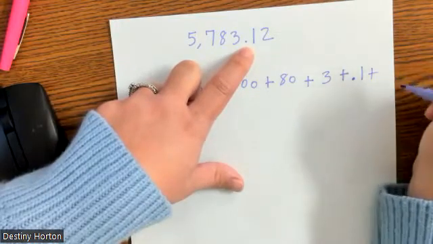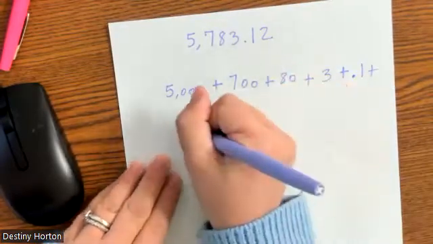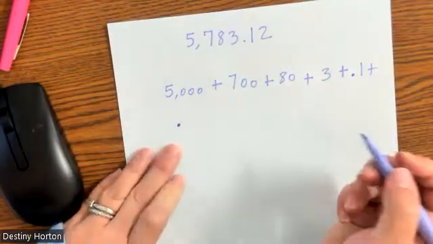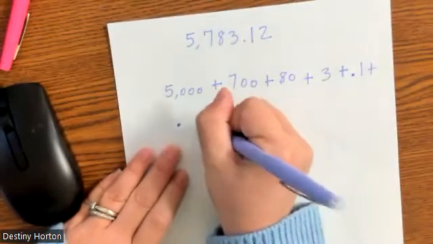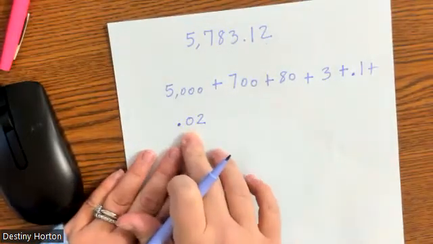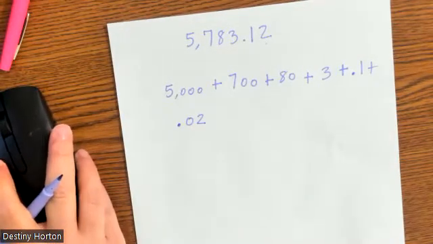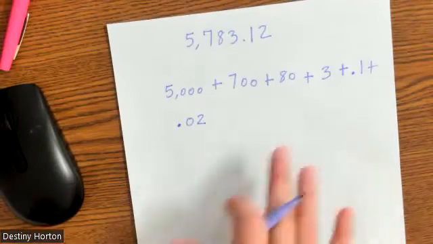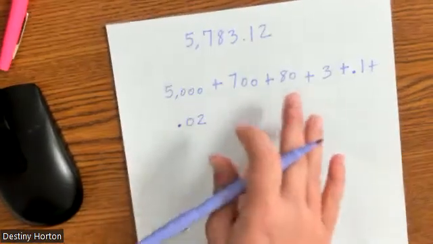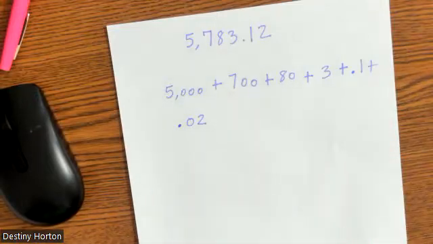Plus 200ths. Now this is the other part that we get stuck on. When it's 200ths, I have to do my decimal. And the 2 needs to be in the hundreds place. So we have to put a 0 in the tens place for a placeholder. That's a big thing that a lot of times we get confused on. My kiddos always do really well when it comes to the whole numbers in expanded form. But then when it gets to the decimals, we start getting a little mixed up.